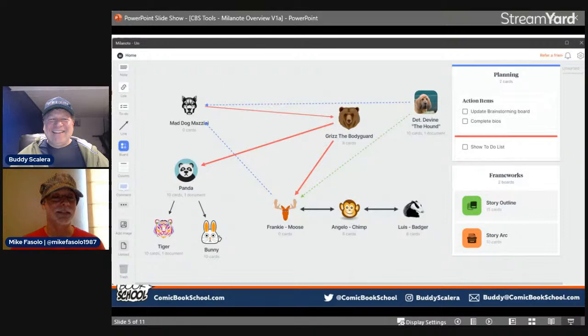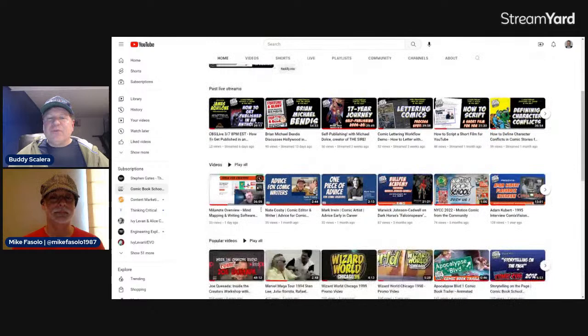Well, I want people to be able to take a look, and I'll show you where it is, and then we'll go on to the next part of the show. If you check it out here, you'll see this is Tools for Creators, and this will be the first in a series. We're going to be taking a look at Visio, Scapple, and I believe you're going to be sharing your knowledge of Final Draft. Anyway, we'll be taking a look at some software, and then tapping into some of our art partners to show us some additional software that artists might want to use. So I feel good about that, Mike. What about you? Yep, it's going to be very exciting.